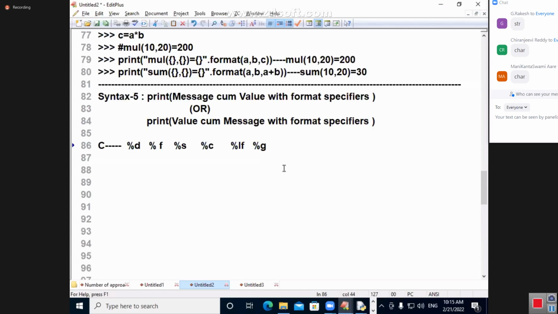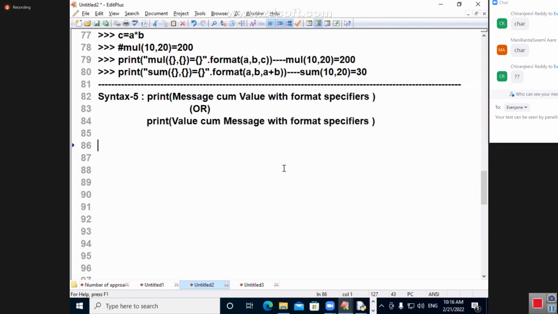Percentage G for what? Nobody knows, including you, even our source doesn't know. It is for unsigned floating point values. There are 22 format specifiers in C language, but unfortunately we know only 1 or 2. But Python people did not go for this many. They went for only 3.